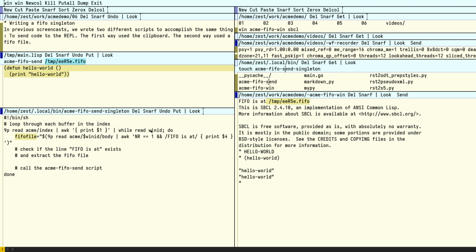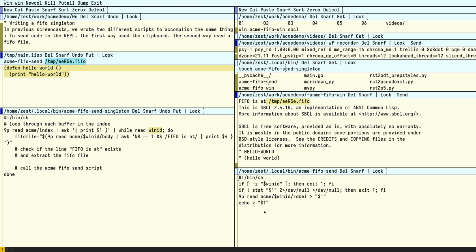Now, I'm not gonna bind this into the WinID, because if I bind it to the WinID, it's gonna make an issue with acme FIFO-send. So if we read the source of the acme FIFO-send, it should read the current buffer, not the buffer of the program. So the REPL, right? So I'm gonna make it FIFO ID. That way is better.